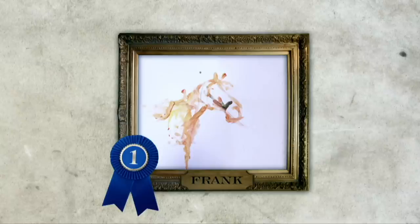Roisin is conspicuous by her absence so far. That obviously means she's either done incredibly well or incredibly badly. We'll come on to that. Frank, do you paint? Your painting's lovely. I tell you, a weird thing has happened. I've never painted before since school. And at the end of that, I thought, you know what? I might start painting. And I went out and I actually bought some watercolours and stuff. And I'm less good not on a horse.